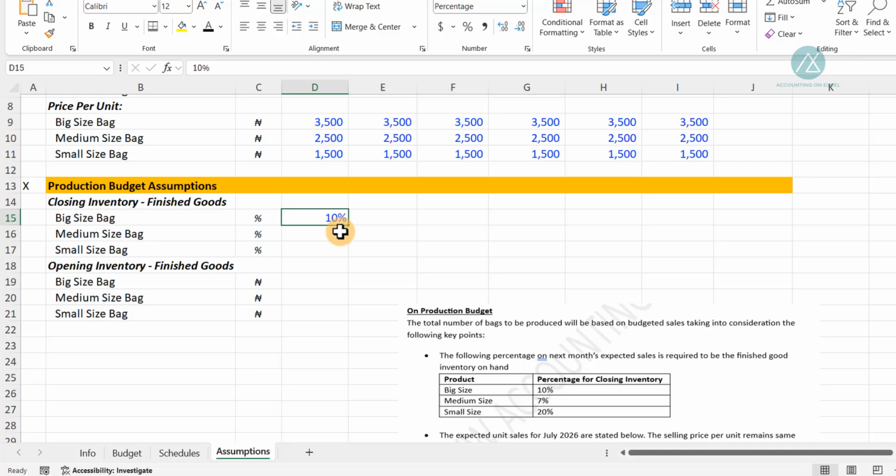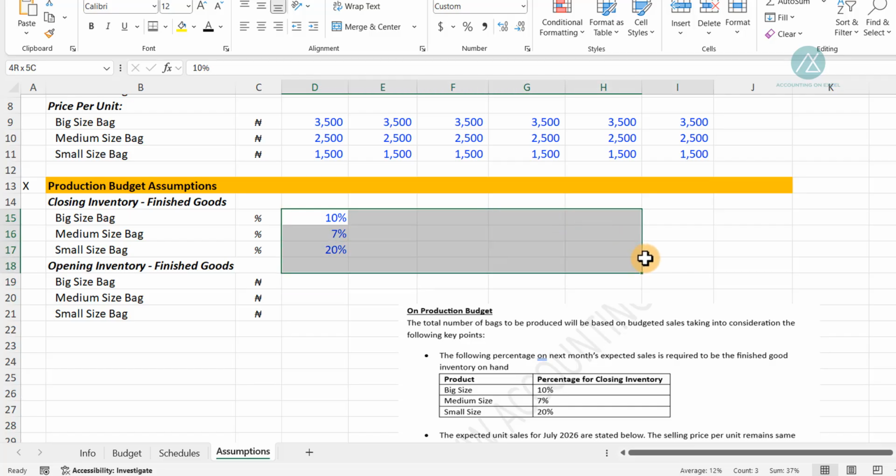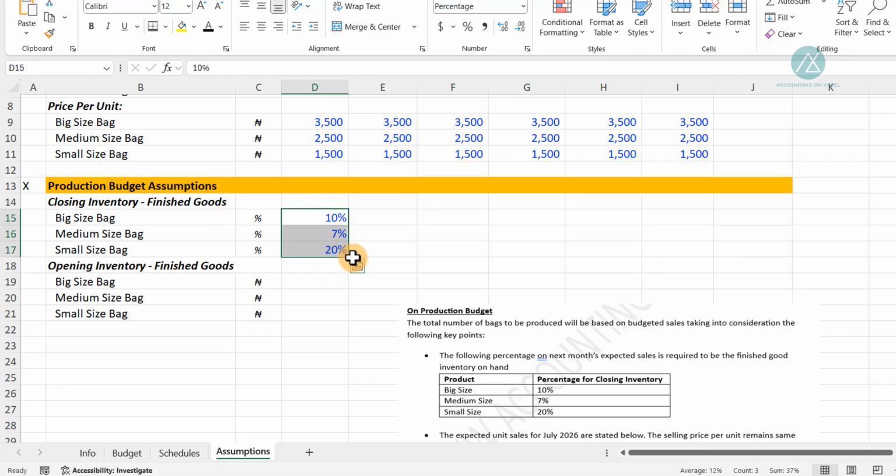There's no formula in there, right? That's why you're seeing it in blue font. So 7 and 20. This percentage repeats all through the months, and you will see how it works. So let's just copy and drag it, and copy through downwards.